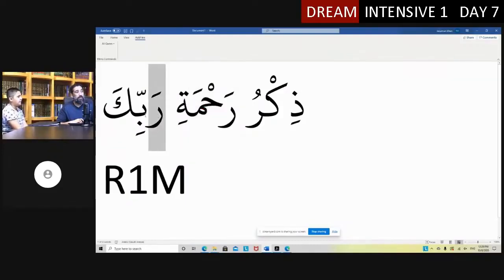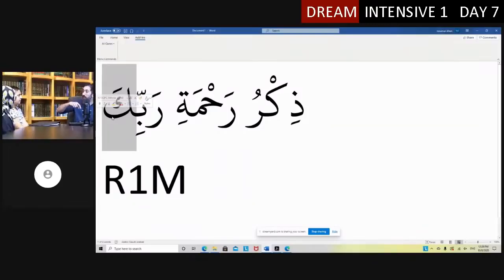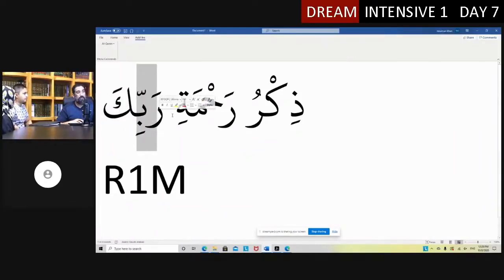Go ask the Rabb. The word Rabb is also mudaf. It doesn't have that answer. So the Rabb has to go to what word? The word Rabb has to go to the word ka. Ka is a pronoun. All pronouns are proper. Because this is proper, Rabbi is proper. Because Rabbi is proper, Rahmati is proper. Because Rahmati is proper, dhikru is proper.